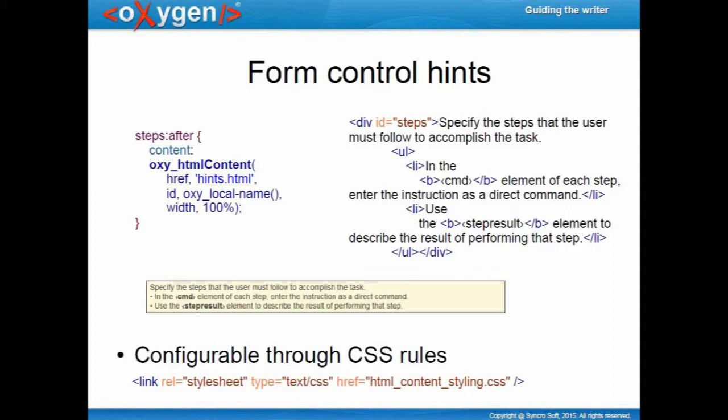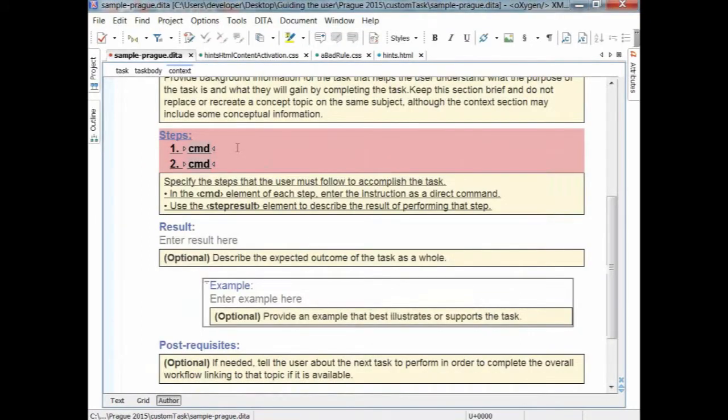So for the same situation as before, to get this type of a hint, I just write this HTML content. I will use a list item, a bold element to style. Another aspect to mention is that you can use CSSs to control how this documentation block is being rendered. So I should also show it to you in the document.